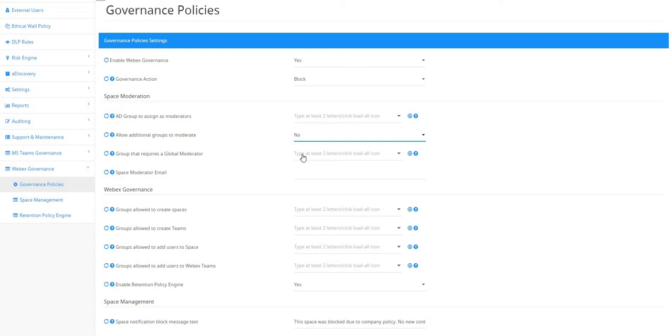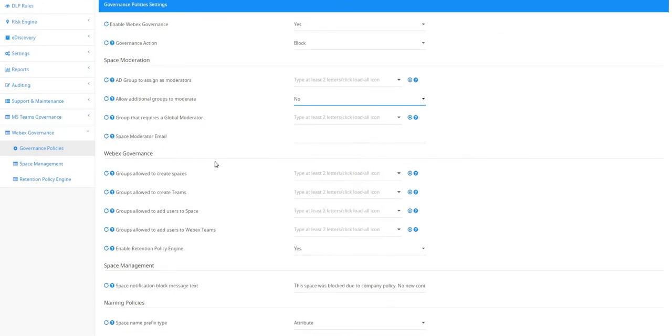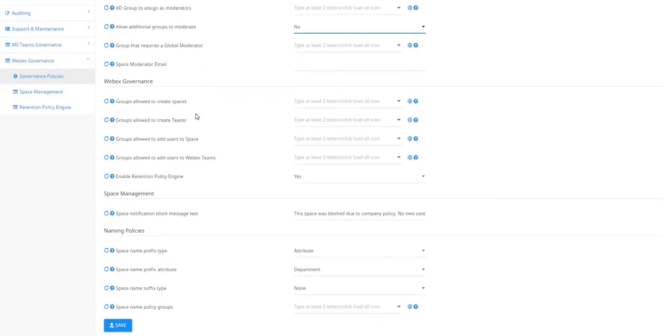So we add a global moderator, and it's simply a user that the organization's admins can use in order to then access that space and deal with the space after the moderator has left the organization. And you can input here the space moderator's email.